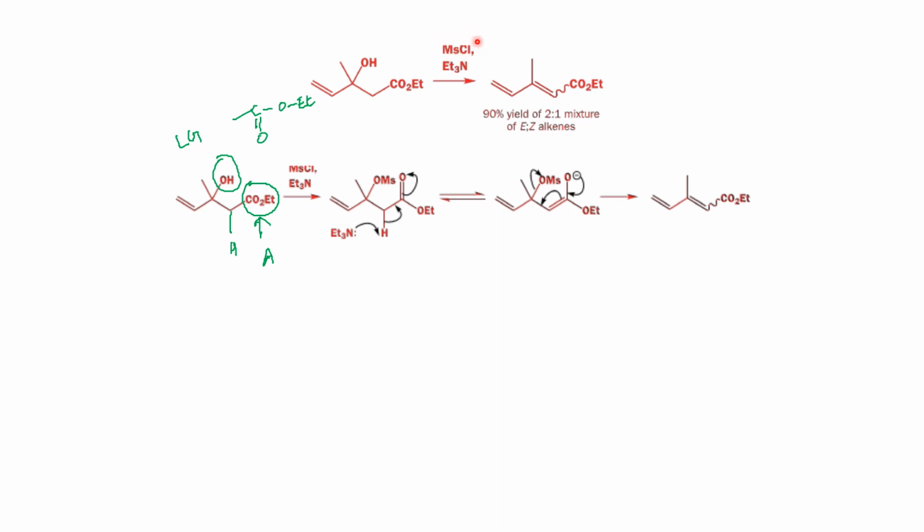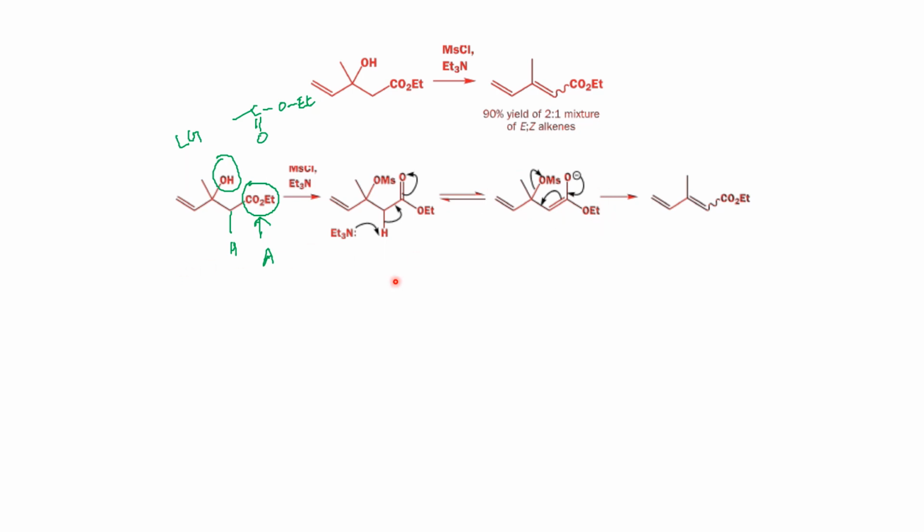But since in this particular case you are having mesyl chloride, the function of mesyl chloride is to convert this OH into a better leaving group, OMs. So in this case, OMs will be acting as the leaving group. If MsCl, that is mesyl chloride, is not present, OH as such can also act as the leaving group. But since in this reaction we are having MsCl, you can convert this OH into OMs. Otherwise, it is not required. You can eliminate OH as such. Okay, so then you'll get the final product.